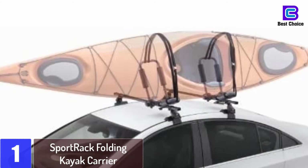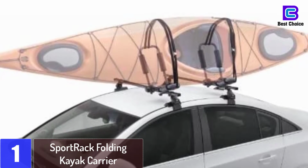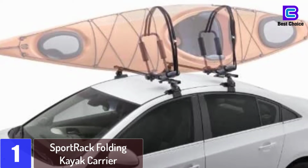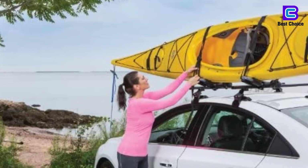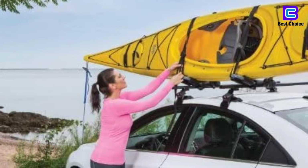Finally, at number 1. SportRack Folding Kayak Carrier. They do a good job of transporting your kayak. They appear solid. It is easy to adjust the vertical arm to upright, or to fold flat when not in use. They are uncomplicated in their attachment to your existing roof rack, and, with different length supplied bolts, they should fit almost any roof rack.